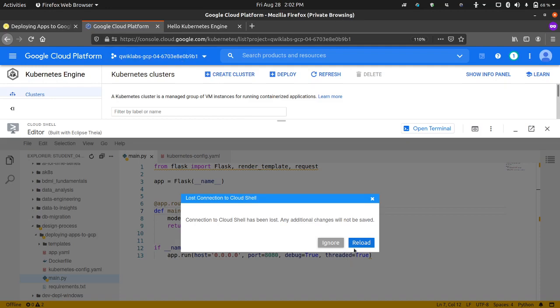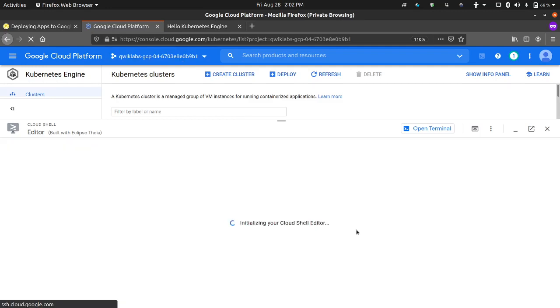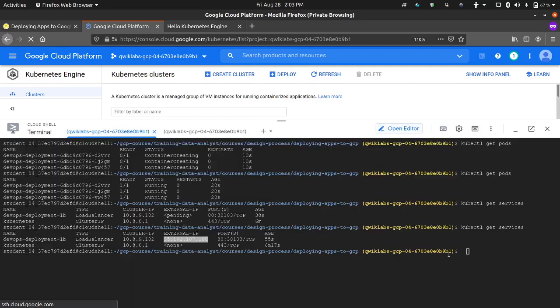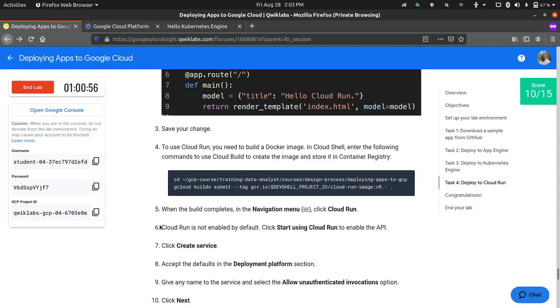Let's come back here. We're having issues with internet. Okay, so let me paste that. Need to be patient. My internet is erratic, so let's be patient a bit. It should come online in the next minute or two. Meanwhile, let's go back and check out the instructions.